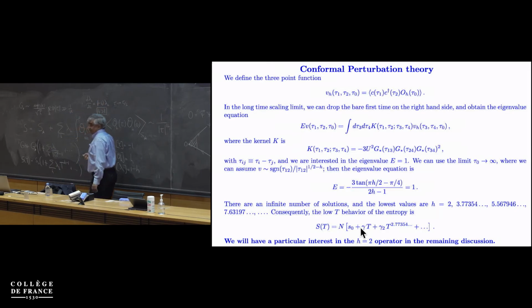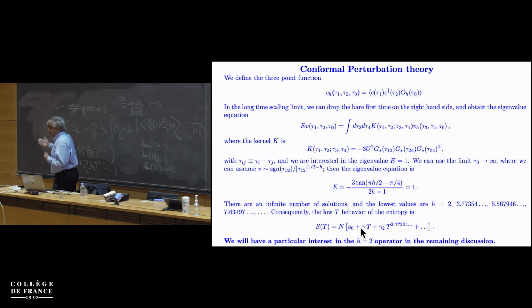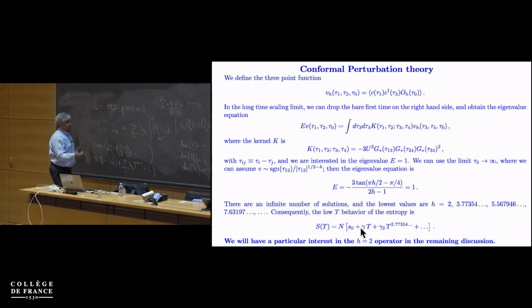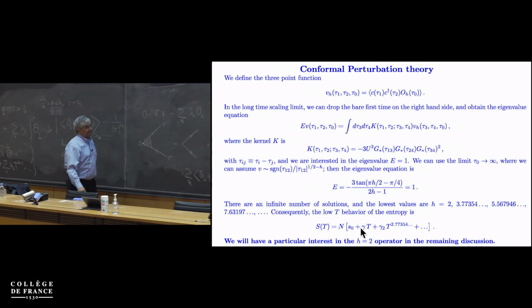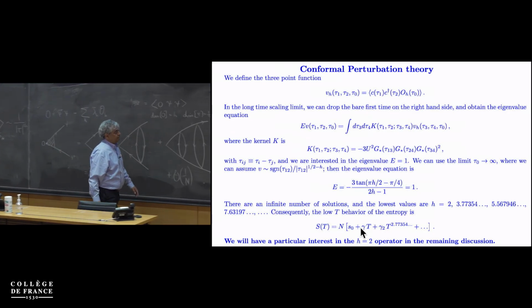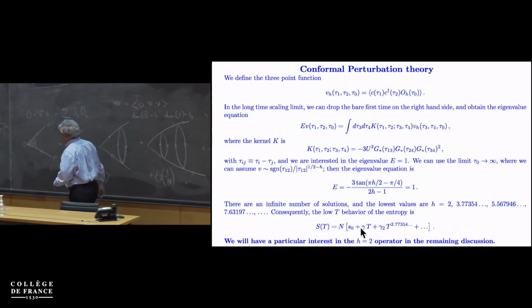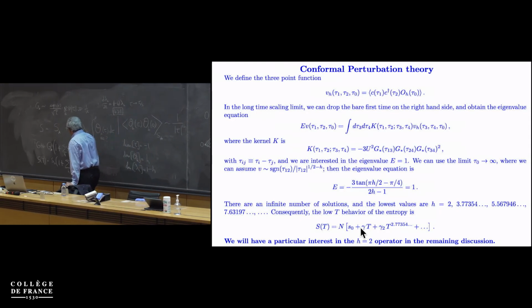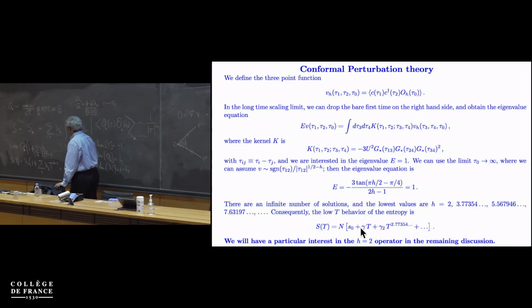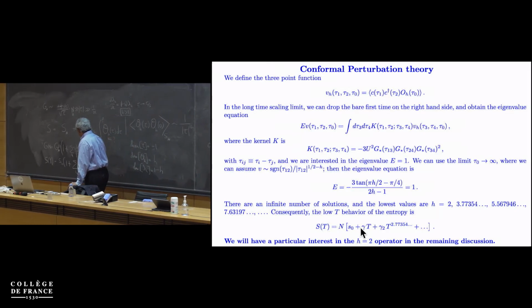That's a necessary condition. If any of the h's had been less than 1, forget it. Go back to the drawing board. You have a relevant perturbation. But they're all irrelevant. They flow to 0. And it gives you a correction to the entropy, which is also subdominant at low temperatures. So this you can also see from here. If H was less than 1, this correction would diverge. So it can't do that. And so H has to be greater than 1.